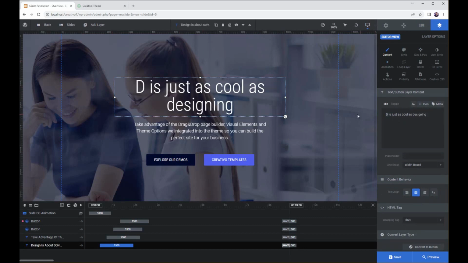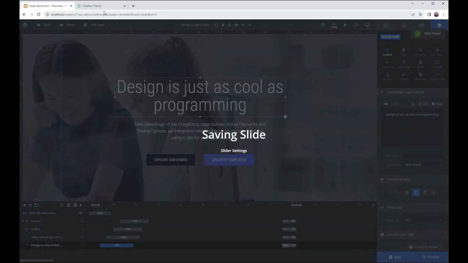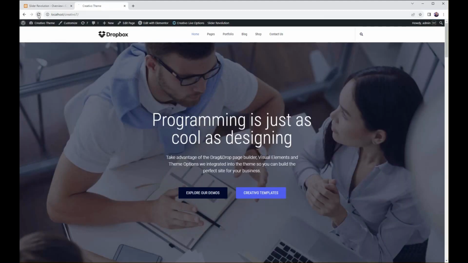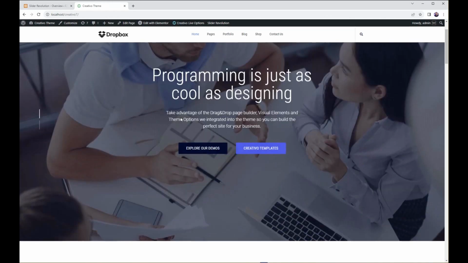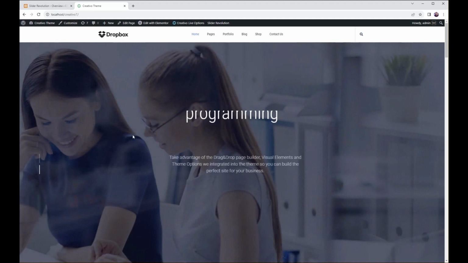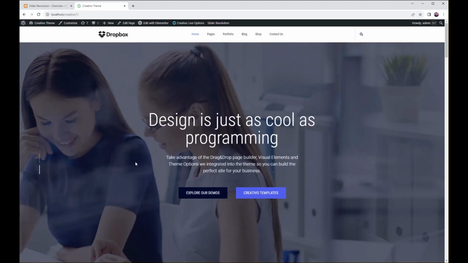Let's say design is just as cool as programming. And now if I save the slider and go back, obviously I will have a slider with 2 slides. Okay, so it's extremely easy to customize the slider.